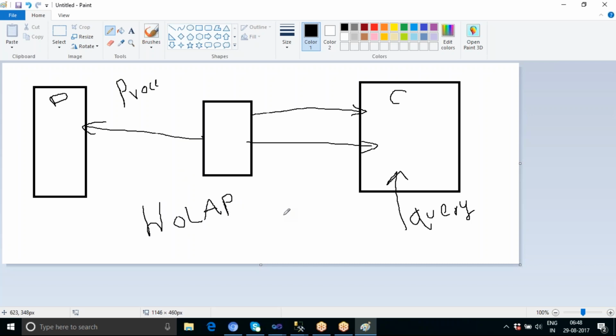And in memory means the SSAS solution will have the cache memory. If your cube data is very less, then you can go and select in memory. But usually the cube databases, the data we will be dealing with in real time, will be more. So that's why we never select the in memory option. Suppose you are creating a very small cube for a small amount of data, then you can go and select in memory. So everything will be stored in the SSAS cache memory itself.